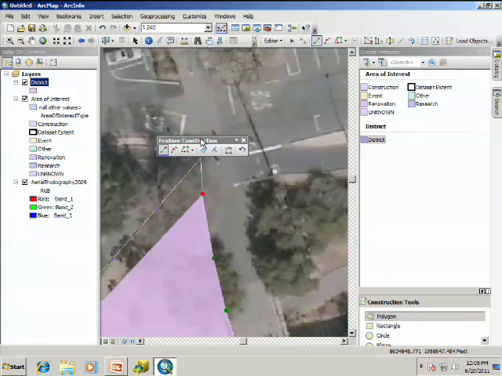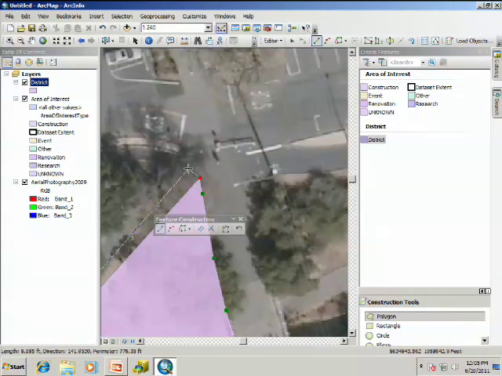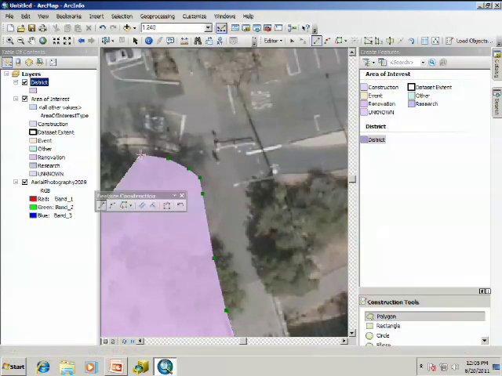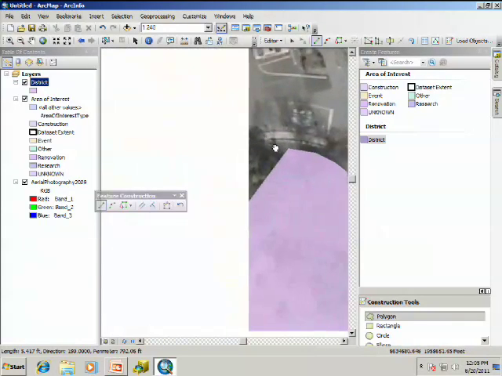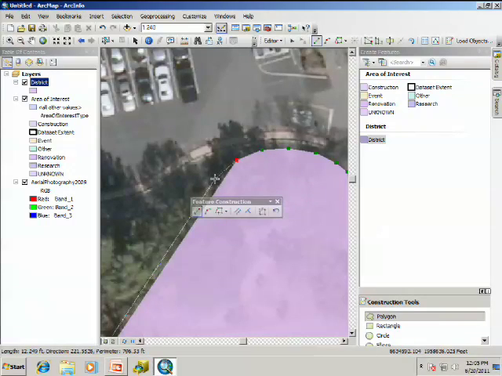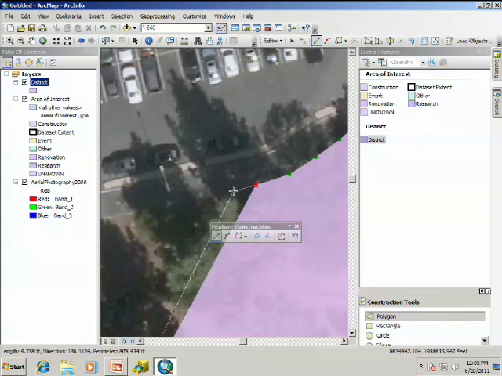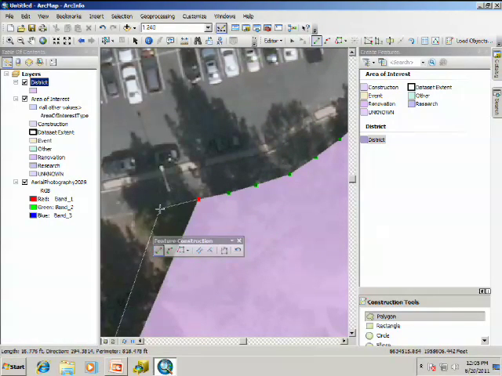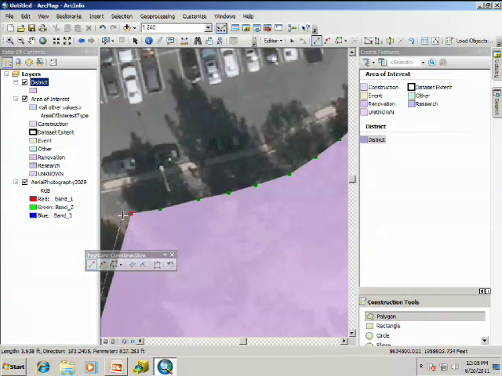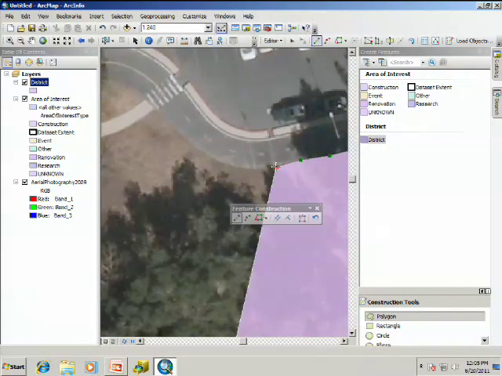Now sometimes you'll get to a spot where it's going to be a little bit difficult to see what's going on. There may be some trees in the way. You can do your best for now. But generally, if you're having a problem with being able to see stuff, this is when you need to take in other data collection methods. So you can use GPS or use surveying to be able to collect these features out in the garden. But if you have a garden with mostly deciduous trees, you'll probably be okay.